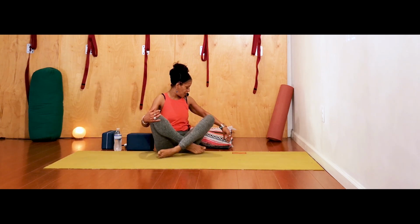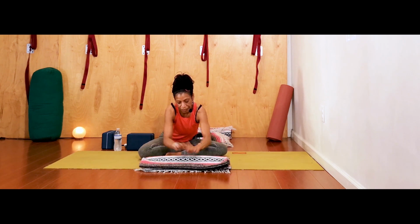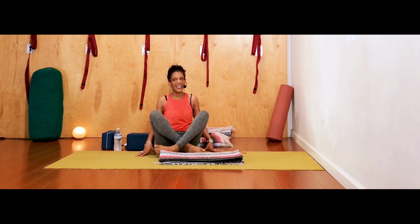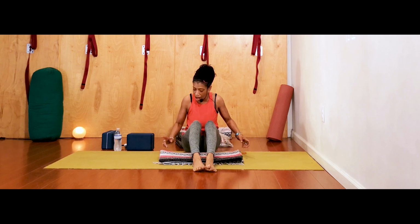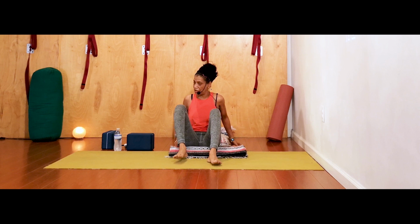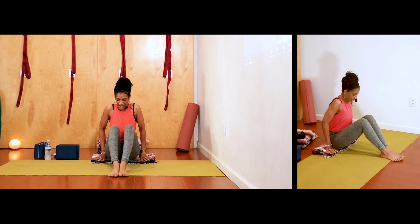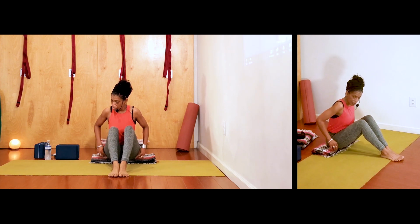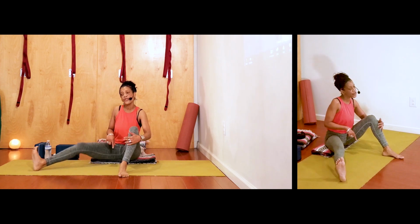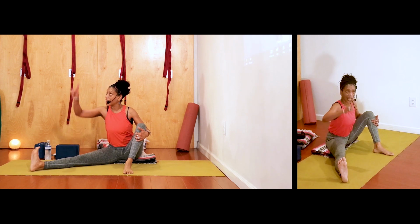We did this yesterday, but I'm going to do it one more time. I've got this blanket, and I've just folded it a little bit. Anything that you need to sit on top of is fine. You just need a little bit for Upavistha Konasana. That's what we're doing next. I'm going to come seated right on top of my blanket, at the edge of the blanket with the bottom edge of the buttocks. And then I'll separate the knees, and as I do that, I'm focusing on bringing that center right heel down, right toes up, right kneecap up.